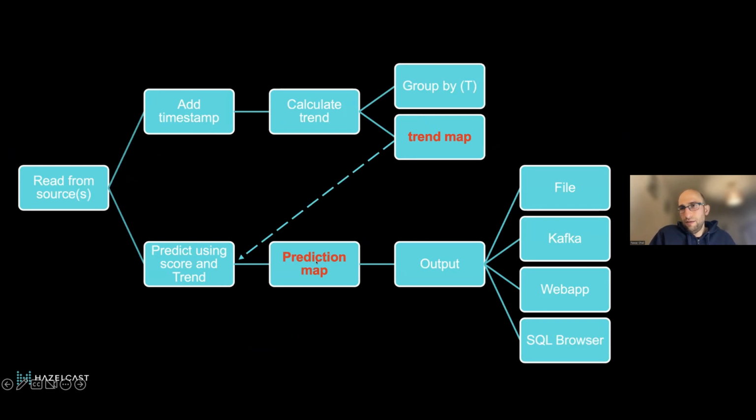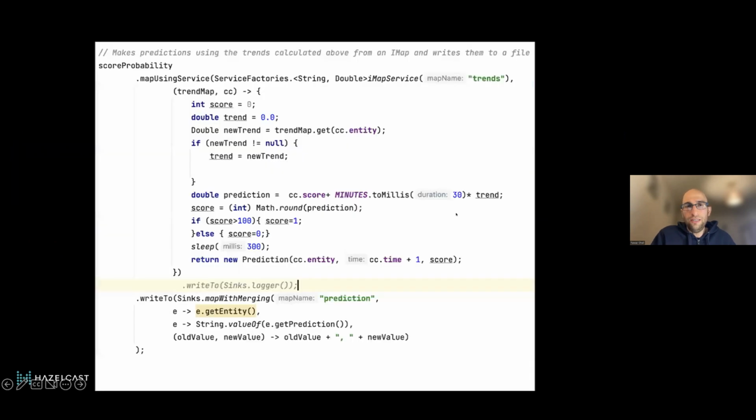This is simply a linear regression. It could be any machine learning algorithm, and then you simply output it to a SQL browser or web service, or you can even send it to Hazelcast. So this is the actual algorithm here. It's a normal algorithm, so nothing fancy about it. We create a trend, and from this trend, we create a prediction. If the value is greater than 100, we send the alert. Otherwise, we don't send it.